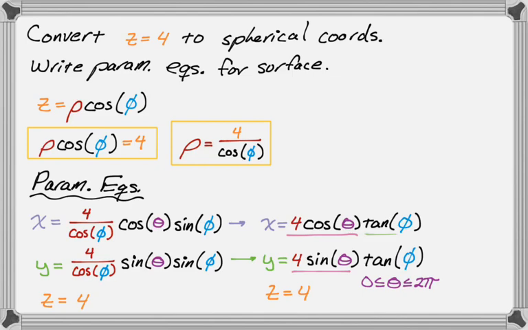And then tangent, what I think of that doing is scaling you. So you're moving out from the z-axis a certain amount. So what I want to do is I want to start at the z-axis and be able to go as far as possible. But if you think of the graph of tangent, it has a range from 0 to infinity if we limit phi from 0 to pi over 2. So if I just go from 0 to pi over 2, tangent goes from 0 all the way to positive infinity, which means we can start at the z-axis and go all the way out to infinity. And so that will give us the entire plane.